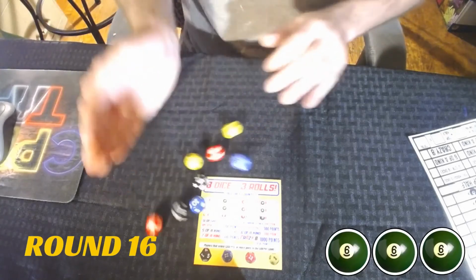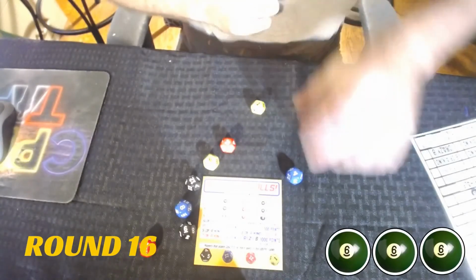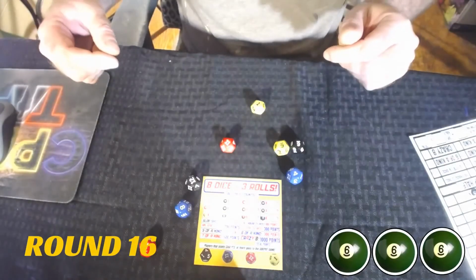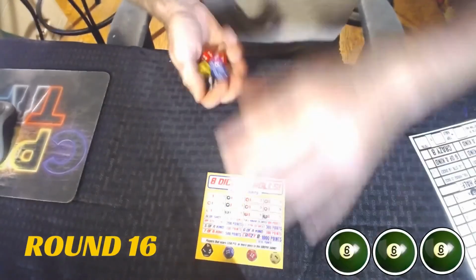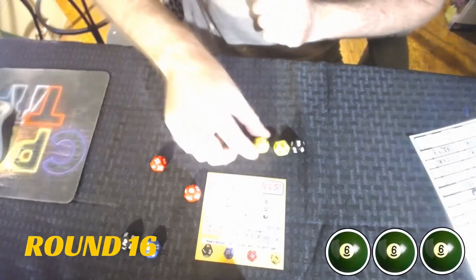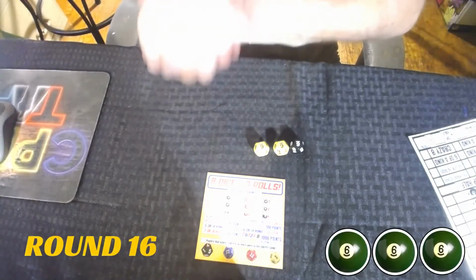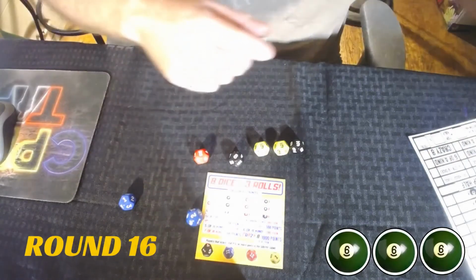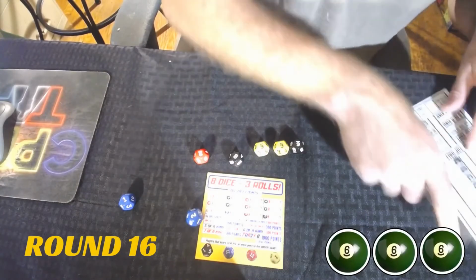Okay, this is round 16. I still need 4s, 6s, and then 6, 7, and 8 of a kinds. So 6s. And we're going to do the 6s, I guess. Second roll. Got an 8, got a 2, got 3 6s, it looks like. Last roll. 1 1 2, and then this is a 9, so we're going with 3 6s. 6 times 3 is 18.